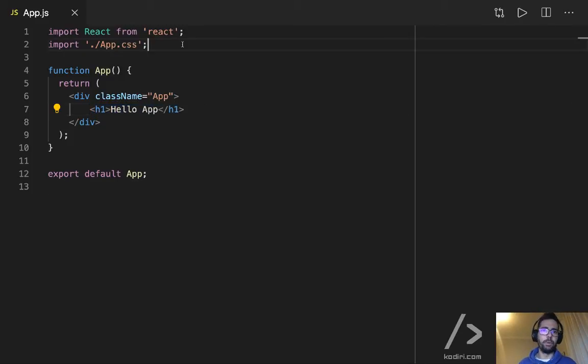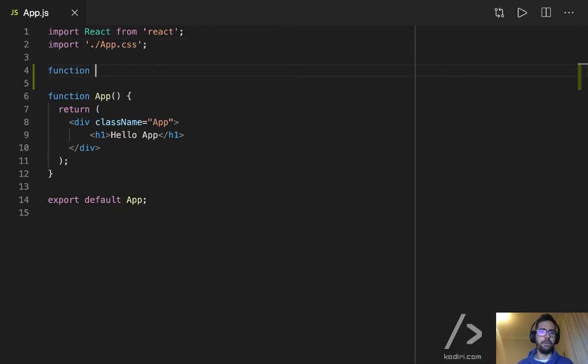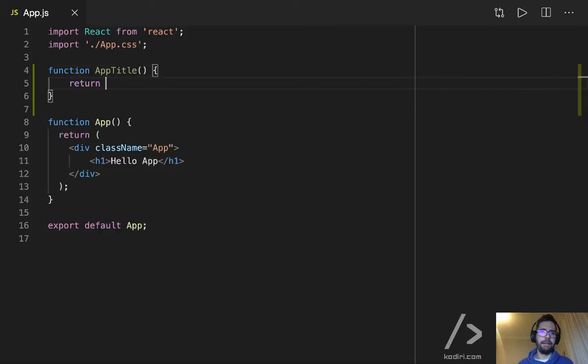If you remember, to create a component with React, we could simply create a new function. Let me call it app title. And then as part of the app title, I can return a bit of HTML. So imagine that we want to build an app about, I have no idea about football teams, for instance. Once again, the topic is completely irrelevant. So football teams. So now I will display the title. It's like doing something like that.